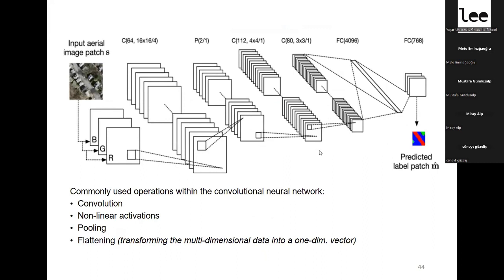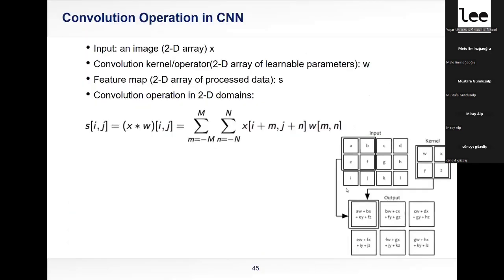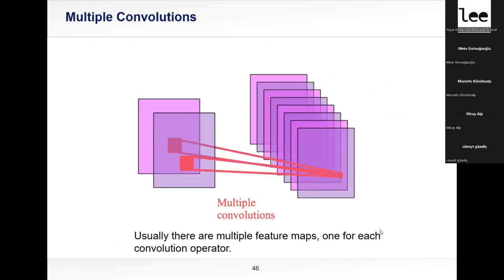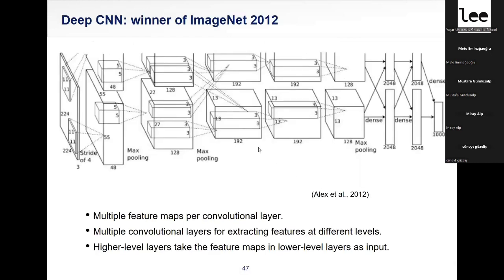So this is one of the common models. You get the inputs, and if it's color photos, images, you should get 3 channels, mostly red, green, blue. Then convolutions and sometimes pooling, as you see, and the final fully connected layers, and finally you predict the classes. This is the operation, where each corresponding value is multiplied and then added, which is simply the convolution, and you use multiple convolutions. And this is one of the very well-known architectures.